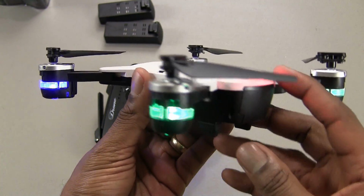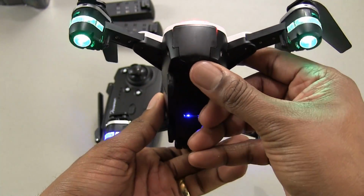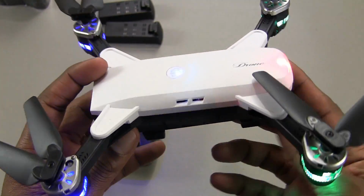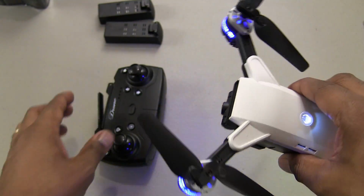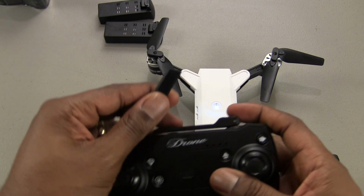Now the LED game is tight, and this is how LEDs should be. You can see them at all angles and from the top and the bottom. So great visibility even in daylight. This thing lights up nice for night flights. Alright, let's take a quick look at the controller.